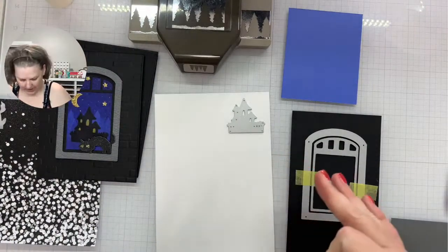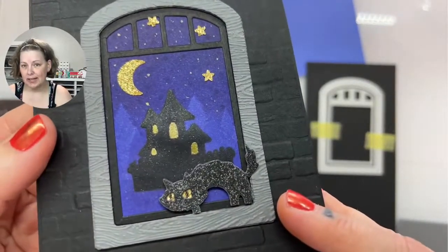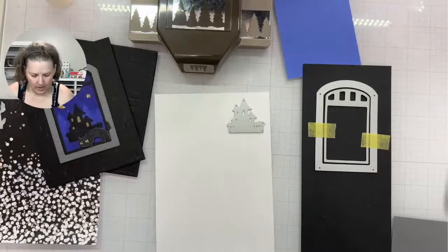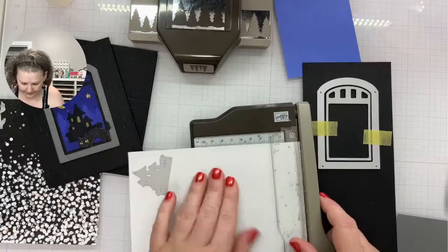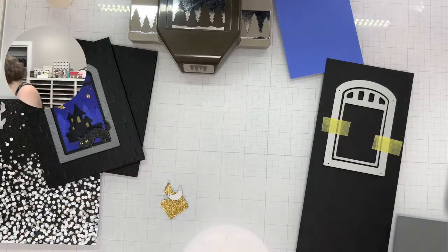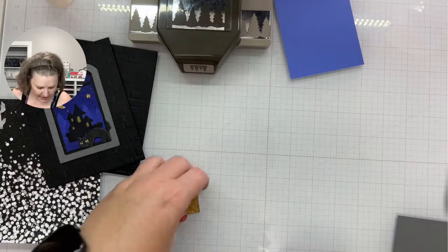We need a row of trees — we can do that with some extra basic black. For my windows, you could go ahead and just color them with a gold marker. What I did was, while my mask was still on, I took my Versamark pad over top and then added some gold embossing powder. So much masking on here, but I thought if masking is the theme, masking is what I'm going to do. I'm going to try and keep the chit-chat less because I need to focus. I'm using my electric die-cutting machine.